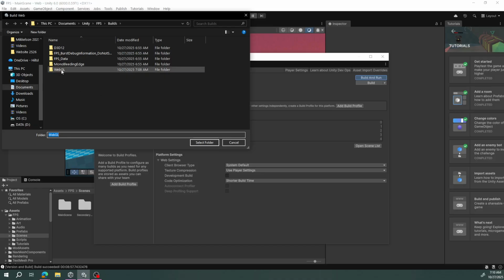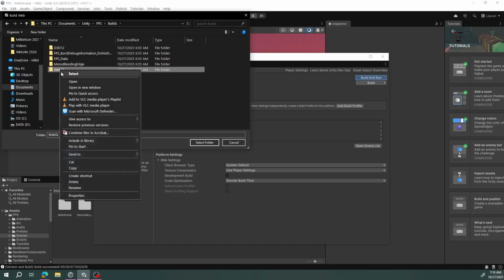Okay, so you can see here I have this WebGL file, but remember it's asking for a zip file. So if you go in here, it has all of the things that you need, but it needs to be a zip file. So it can't be just in your general builds folder right here. You want to go in, and then what I'm going to do is I'm going to right click, I'm going to hit compress, or I'm going to hit to move it into one of those files.